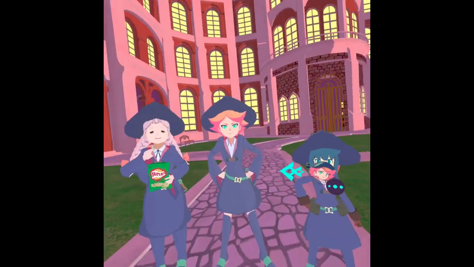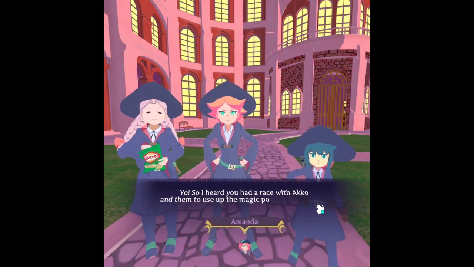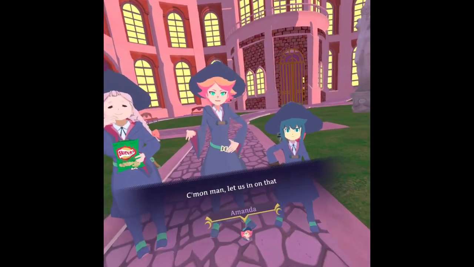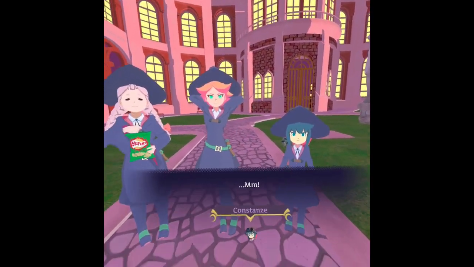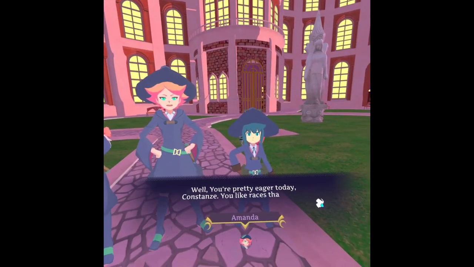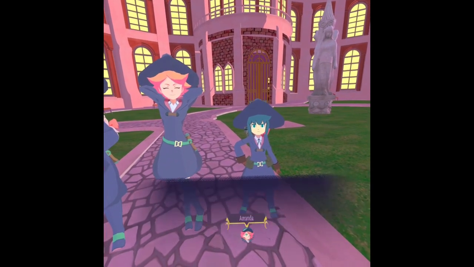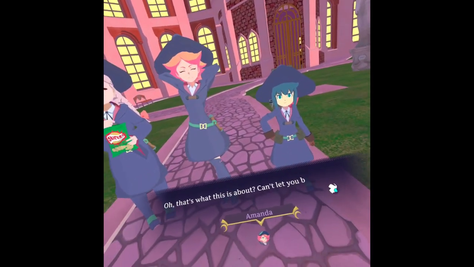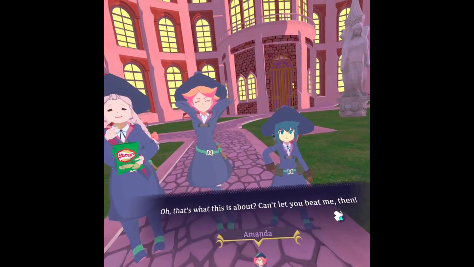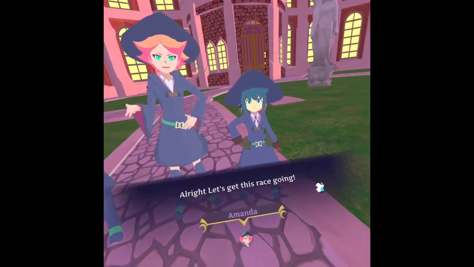Yo, so I heard you had a race with Akko and them to use up the magic power around here. Yes. Come on, man, let us in on that fun. Okie dokie. Well, you're pretty eager today, Constance. You like races that much? New broom, test flight. Oh, that's what this is about. Can't let you beat me then. All right, let's get this race going.